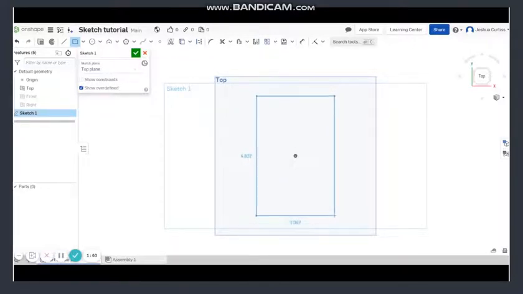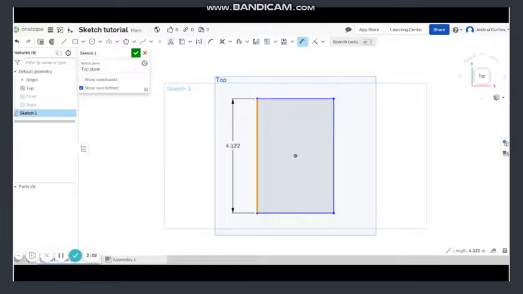So that looks good. And then another important part of this is that, see how these numbers are not the ones that I want. To change that, I'm going to click this dimension tool up here, and this is going to help me set a dimension to these. If I click on this and drag it out, it'll show me the current dimension of this side, the length of this shape. So if I click on that, I can change it to, say, 3 inches.